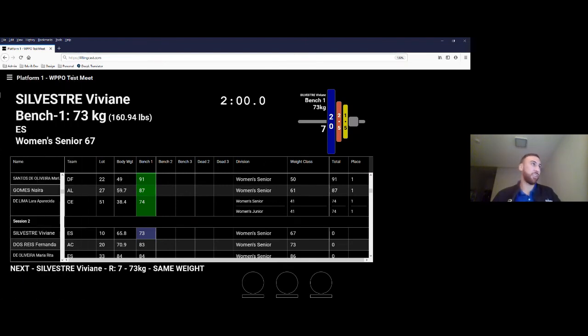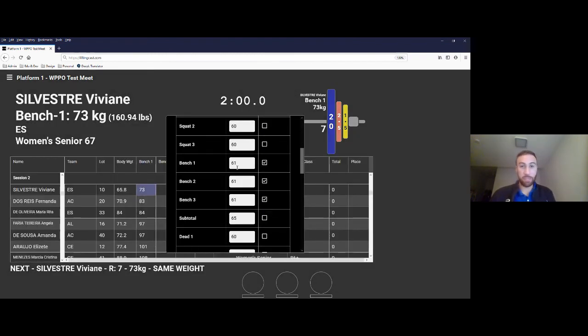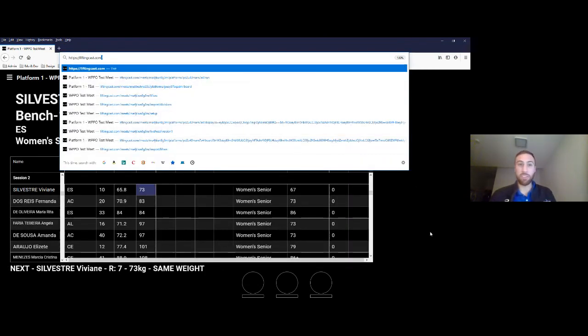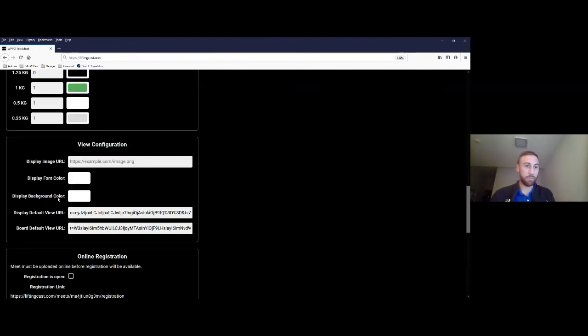One thing I want to mention, it's listed also in the book, but I just want to say explicitly. If you are customizing your setup, so let's say we don't want to display round 1 or we want to remove the squat, to save this so the next time you open it, it remains. Normally it's going to be displaying something like a long code like this. So you'll copy the code or the HTML code up there. You'll go back to your setup, and this is where default display view URL. So you'll copy and paste it into that field, and it makes it so that whatever format you set will be saved the next time you close and open LiftingCast. So that's why it saved my preferred setup.